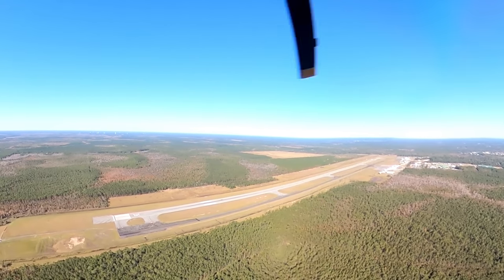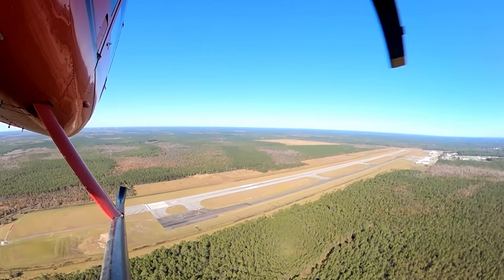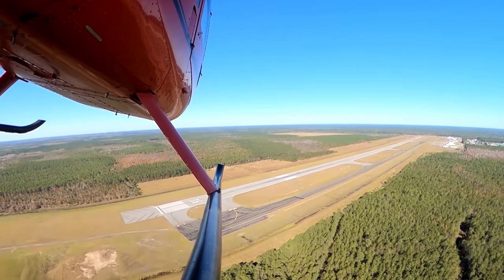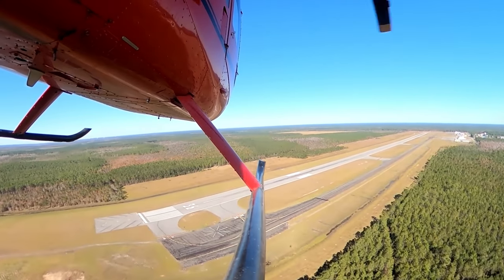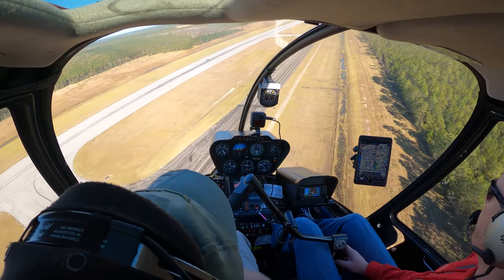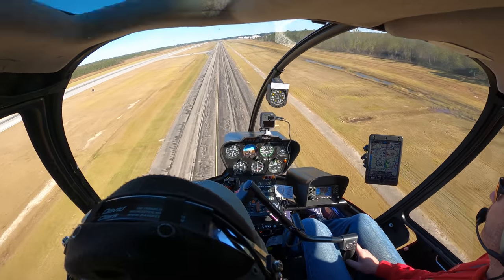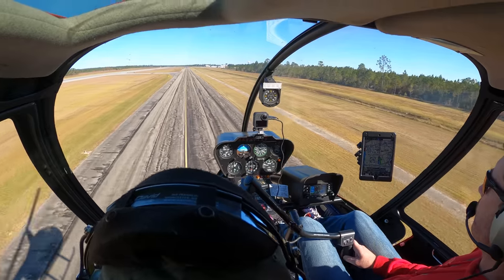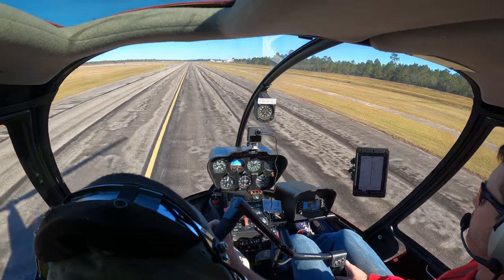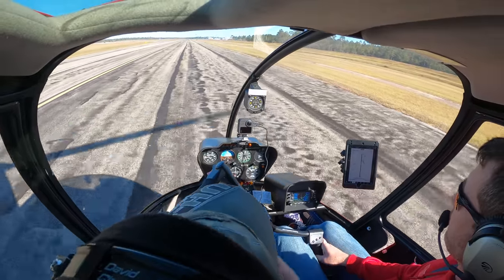And that little up excursion doesn't hurt a thing on the rotor RPM. Looks good. All right, so we got our turn made, so let your speed come up. We're looking good there. RPMs look good. Airspeed looks good. All right, clear harder. Oh, wow. Now, up on the collective, just a little bit. That's how you do it if you're in the mud, all right? Yeah, that's a good point.